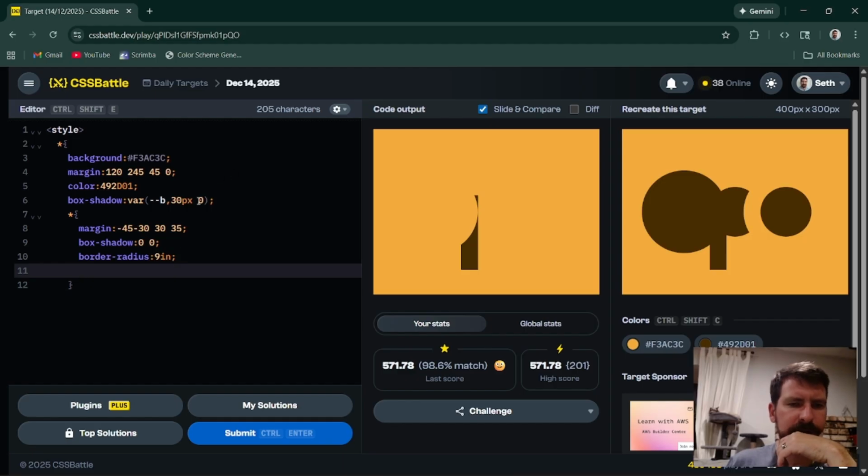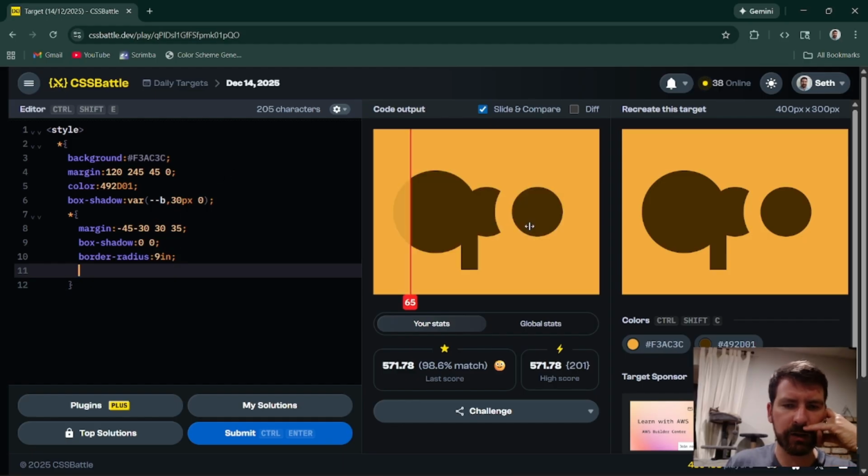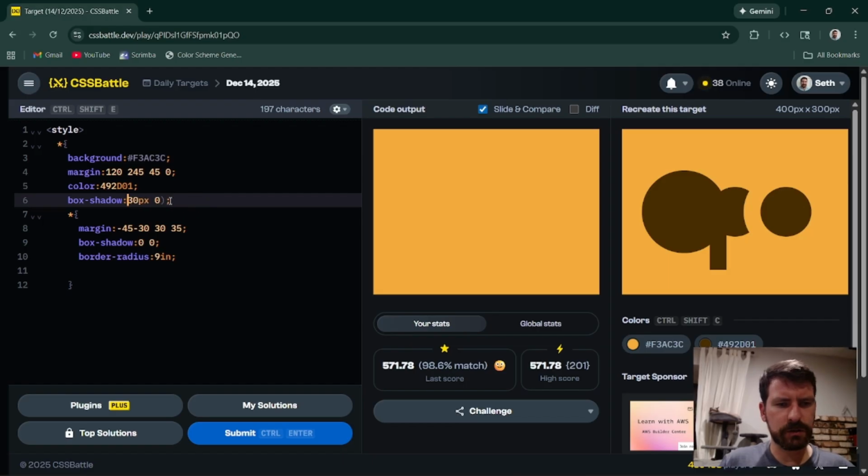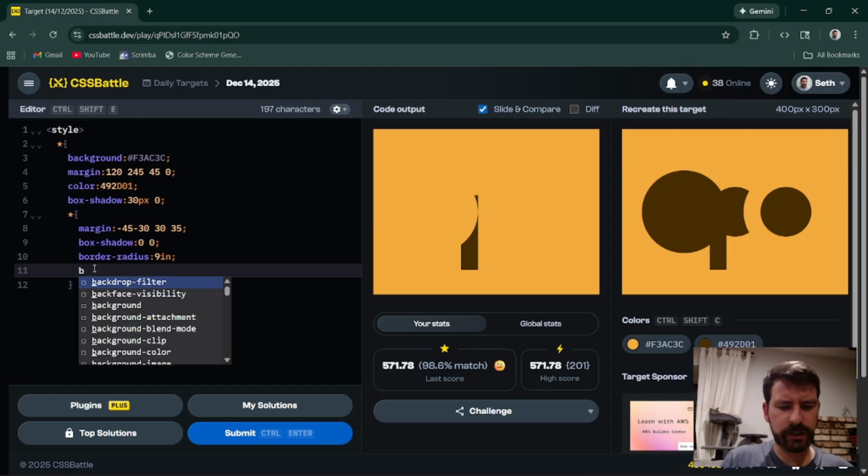I wrote it properly. If I wrote it wrong, it wouldn't work on the HTML. It's not cascading down. Well, that's a shame. Okay. Let's just write in a whole new box shadow and override it.